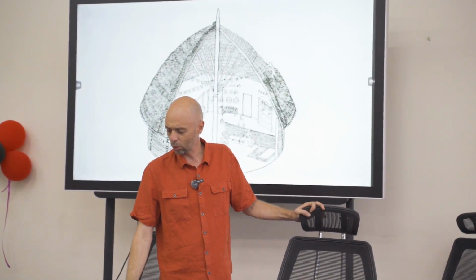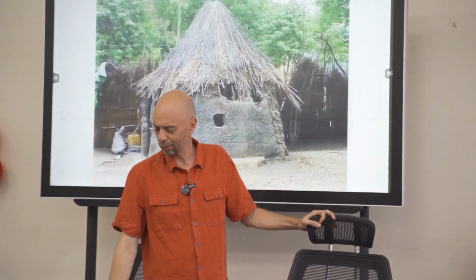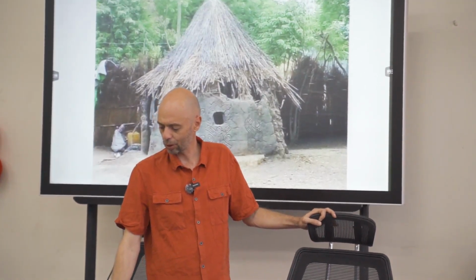Okay, this one is the Gurage hut. I forgot that I put it here. This is newer. You can see the beautiful decorations. This is a very strange house that I photographed here in Ethiopia, because it has some traits of the Sidama hut and some traits of the Wolaita hut. It's something in the middle between the two.